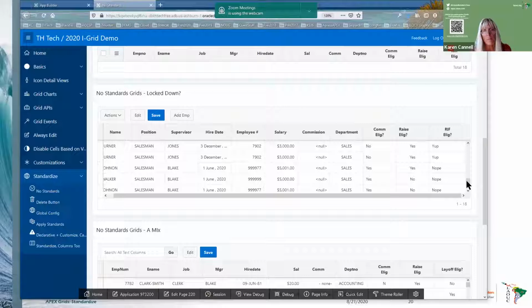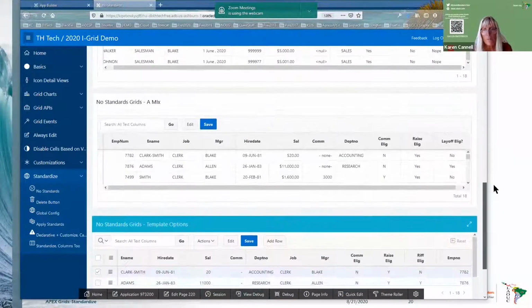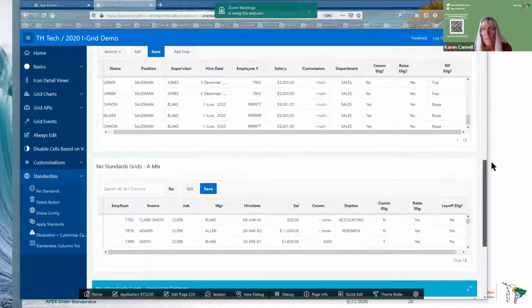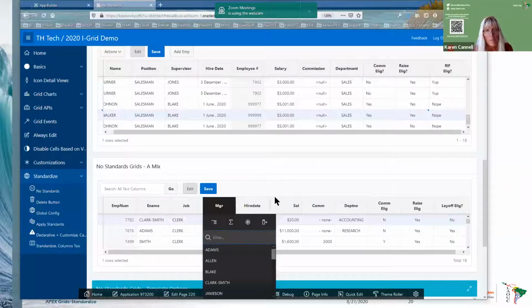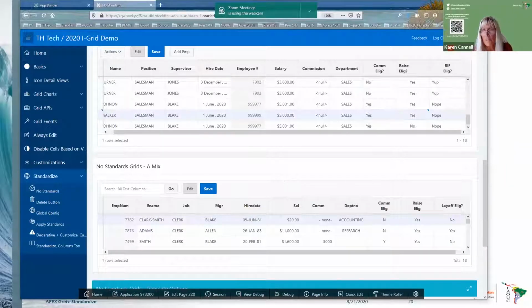You're getting the idea. Add emp instead of add employee, and then we have yet another iteration of the same thing. Yes, no. Some are, one's a switch, 2 are select lists, this one's a nothing, select list, switch. You're getting the idea.